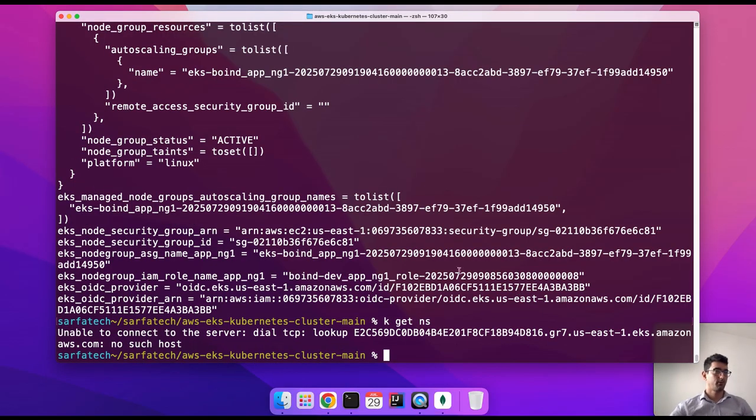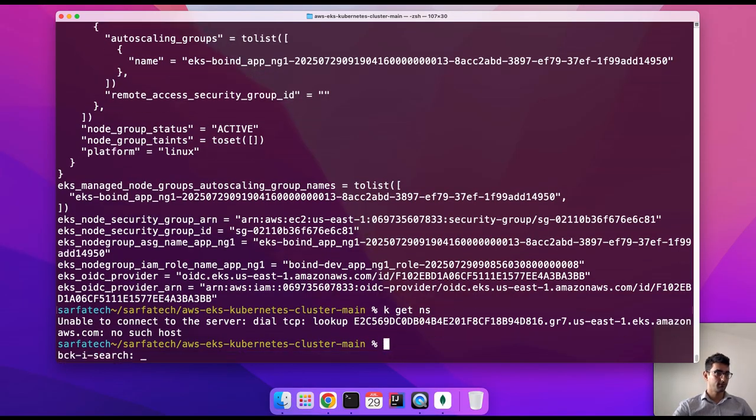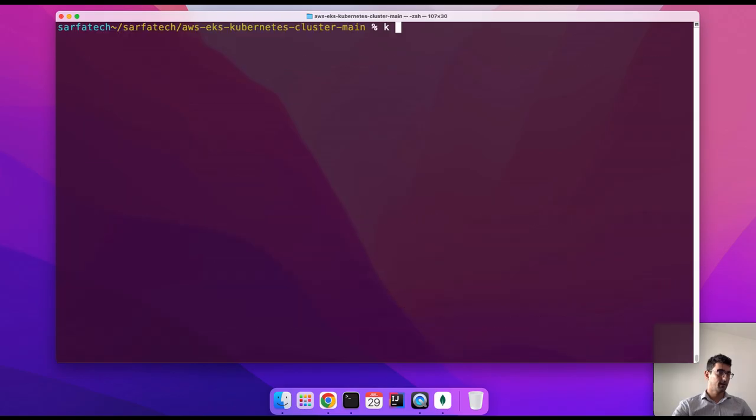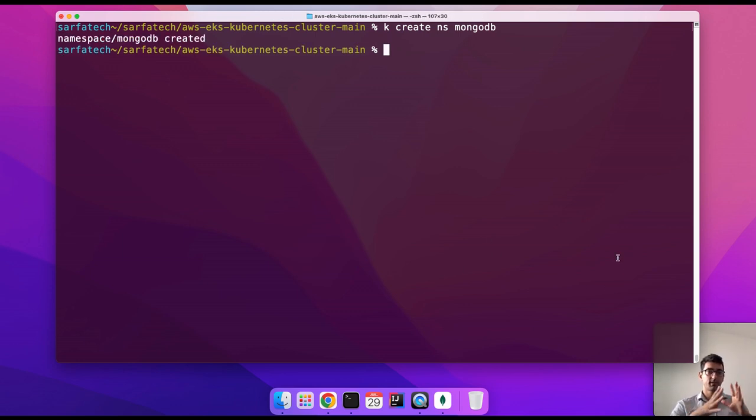Okay, so I've reprovisioned a cluster. Let's update the kubeconfig. Good, and now let's create the namespace mongodb. And what we're going to do is first recreate the persistent volume and the persistent volume claim, and then we're going to deploy MongoDB, and in the deployment we're going to set a parameter that will tell MongoDB to use an existing volume claim, the one we're just going to create right now.